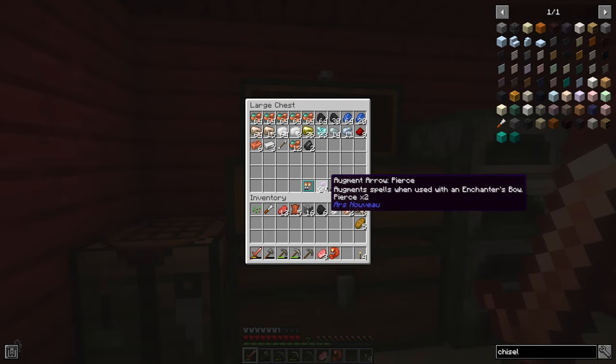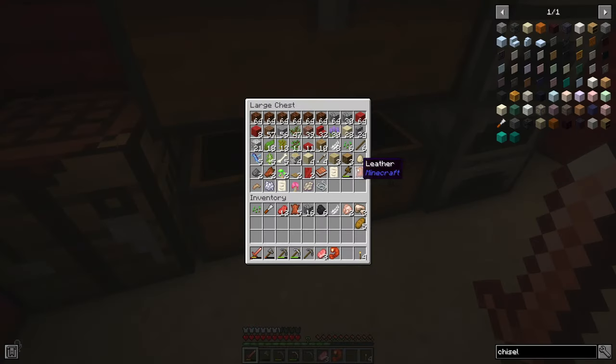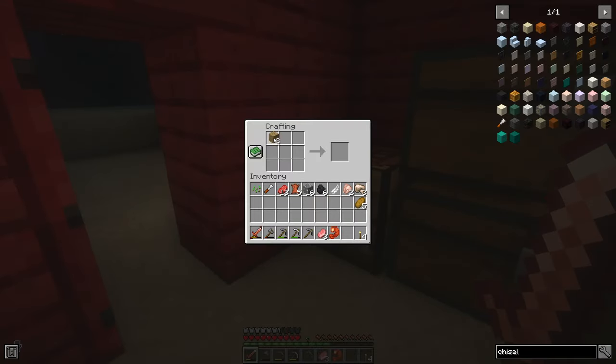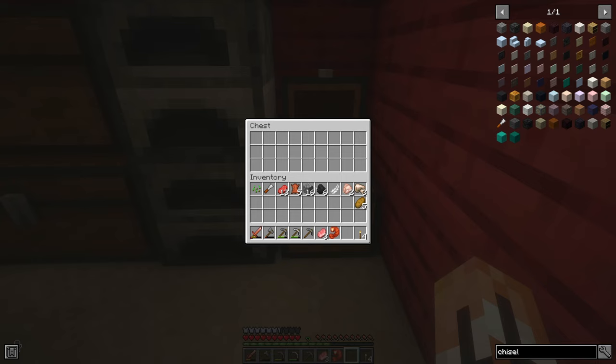So, you found a structure of some kind? A desert pyramid? Interesting. Golden horse armor, fire charge. I'm sorry, what? Cool. Sorry, I'm looking at all the shit you found. Oh, the shit that I found? Yeah. That structure that was on the way over here. Nice. Next time I die, I'm gonna make an extra boat and just leave it over there. It's a good idea, yeah.